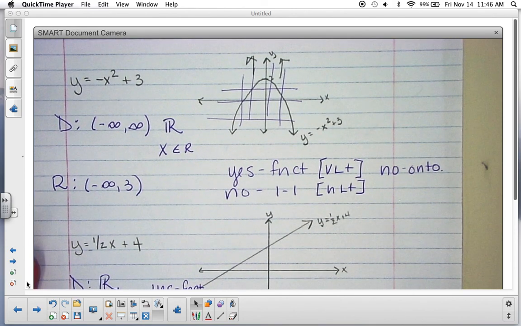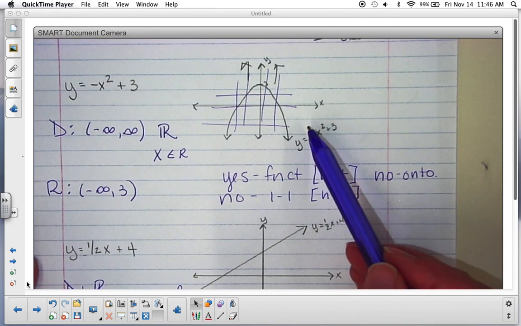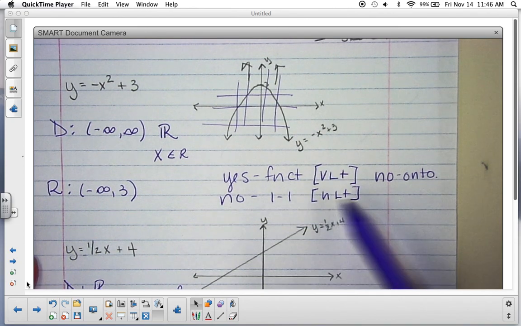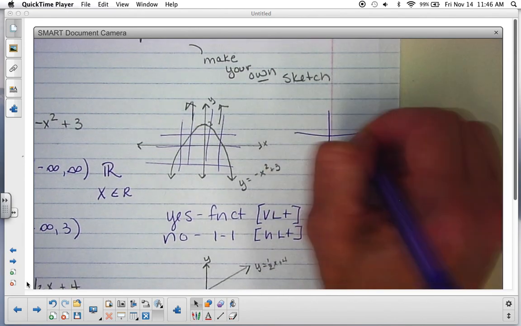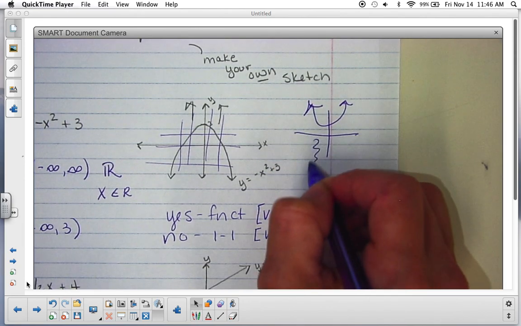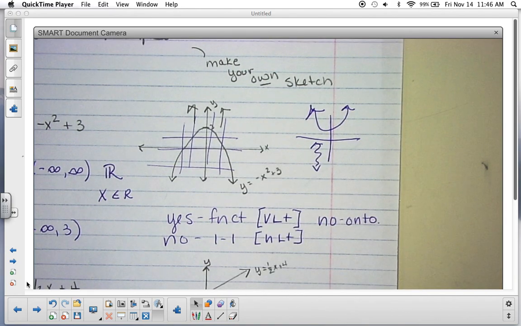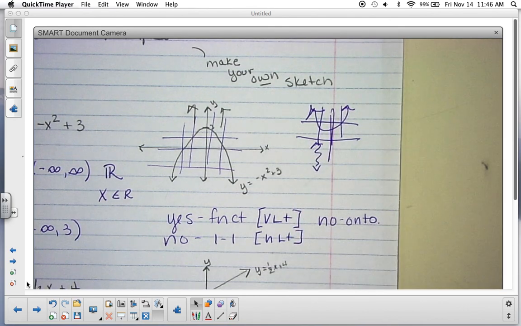On day 2, I believe, we'll put a chart in your notes that you can kind of talk about in a general sense. Lines are always going to be yes, yes, yes. Parabolas are always going to be yes, no, no, because of the way a parabola looks, right? Even if it had been a smiley face parabola, it would not be onto because of this big chunk down here that's always going to be empty. It would not be one-to-one because it fails that test. It would be a function because it passes this test.